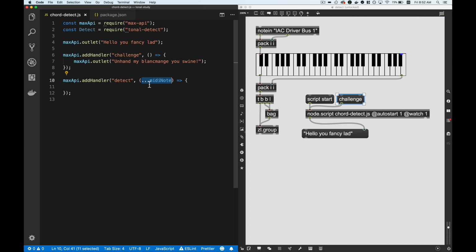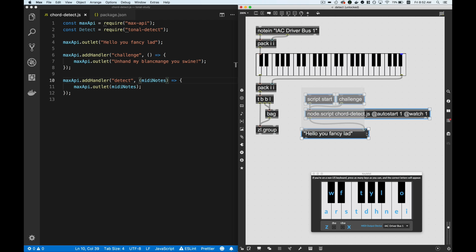If I don't put these dots here, then detect will just assign the first note of the chord to this value MIDI note. So watch, if I do maxApi.outlet MIDI note, I'll call this MIDI notes, not MIDI note.